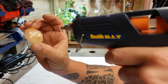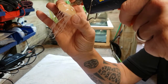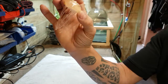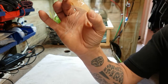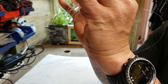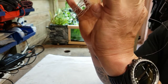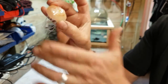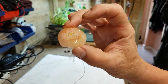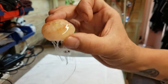and I'll just reverse this. So instead of being in the tank, I'm just going to hang it up for a minute. So if we do that, get our bit of catgut, stick that in there. Now you don't have to, sorry I was out of frame there sticking it on, but you just put a blob of glue on there, put a bit of catgut in there, let that cool off.